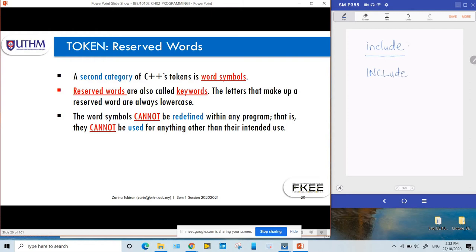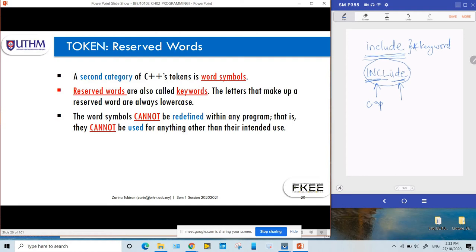Okay, so the difference between this is keyword. Why? Because all in this word it uses small case, lower case. While this one has a capital letter here, and it also has lowercase here.